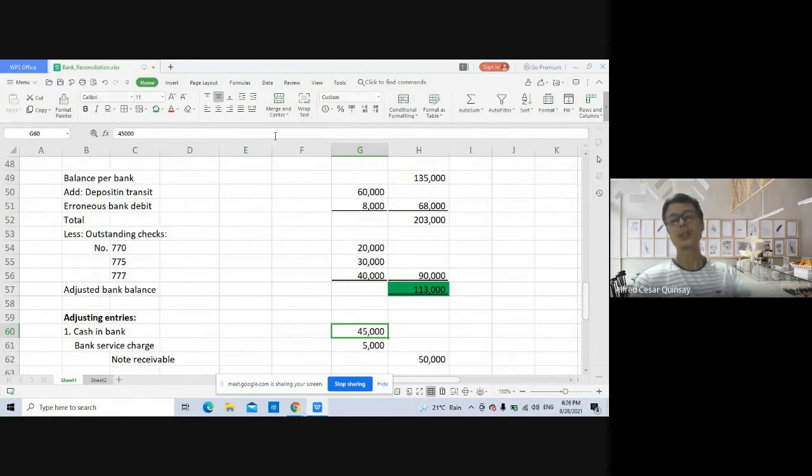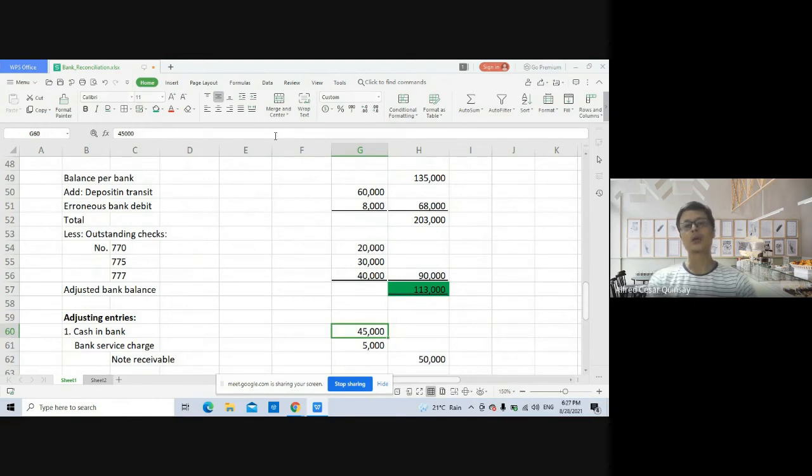As far as the company is concerned, these are the company records we're adjusting. We're not going to alter the records of the bank. They are the ones with the problem there. Our problem is to reconcile that. This is the purpose of the reconciliation. Whatever the timing differences are, we are the ones who adjust. So this one, cash in bank of 45,000, in light of what the bank did as per the bank statement. So debit cash in bank for 45,000.